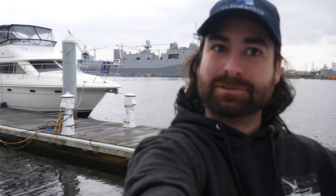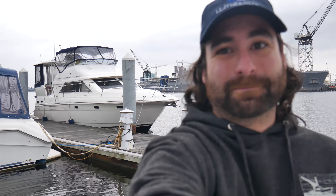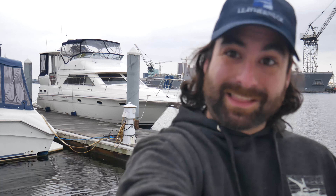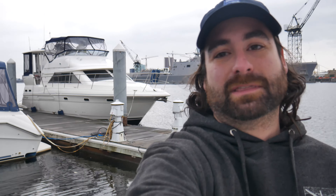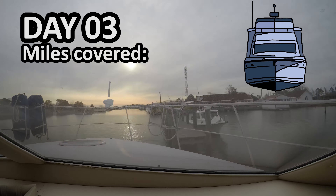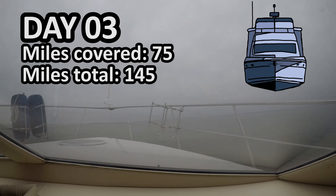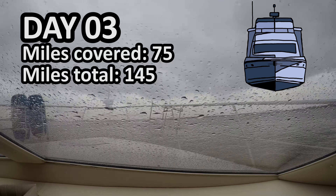We are here! We're getting so good at docking. I think we're going to have to start swapping roles to get used to doing every job. But anyway, we're out of the Chesapeake Bay finally, after three days, and we're into the ICW — just the very tippy top of it, mile marker one. There's a lot more to go, but this is progress. This is a real step forward, and I'm proud of us. We did about 75 or 80 miles of progress today — that's huge! We're here, and we're going to go get dinner. We're getting so smooth at this. I'm proud of our crew!